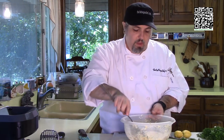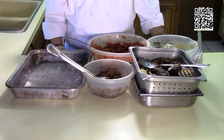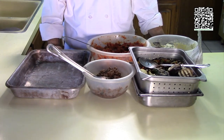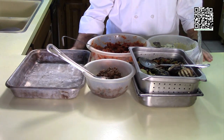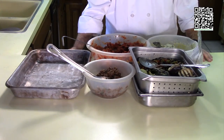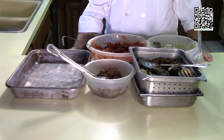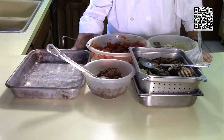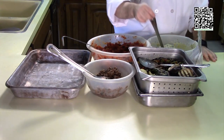So there's my ricotta and I've got pretty much everything else made, so I'm going to go ahead and get ready for the assembly line here. Like I said earlier, I was already in the middle of making this so I don't really have a good ingredients and tools list for you — really the ingredients list is going to be up to you, what you like in your lasagna. Lasagnas are very flexible; you can pretty much do anything to them.